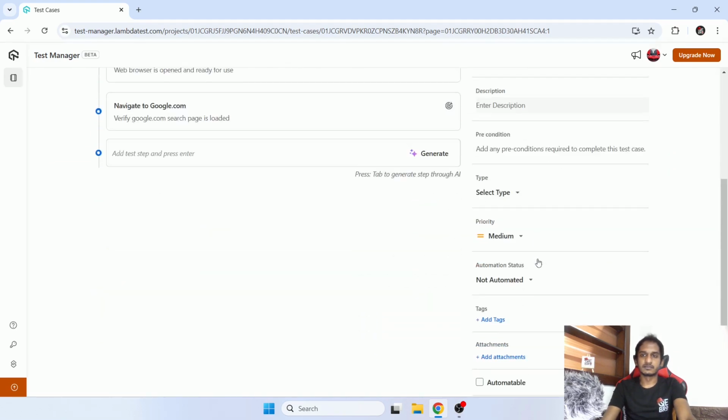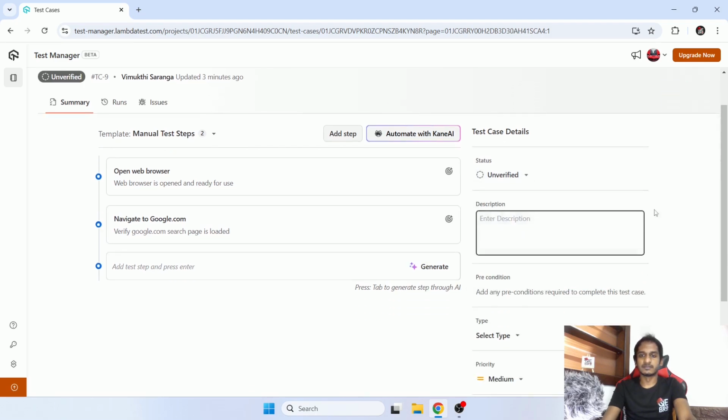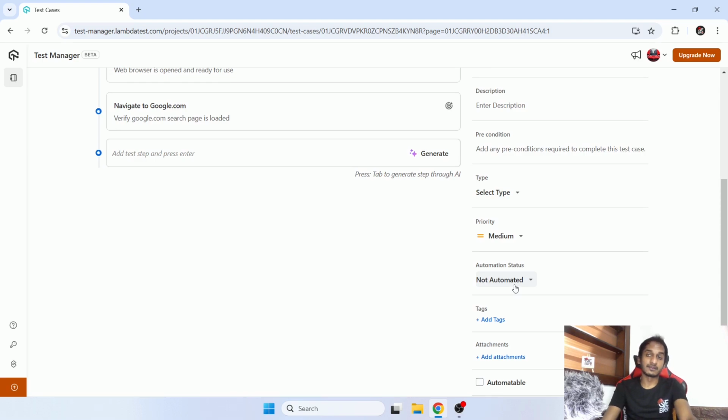Then here on the right hand side you can see we have some other fields to fill, like the status: unverified, faulty, ready, live, archived. I hope you can remember these fields. These were available at the global settings, where we added a customized setting as well. This one, automatable or not. If it is automatable, I can tick it. If not, I can keep it as it is, likewise. Or else you can add some other tags as well. So I will put this as a tag, let's say UI.